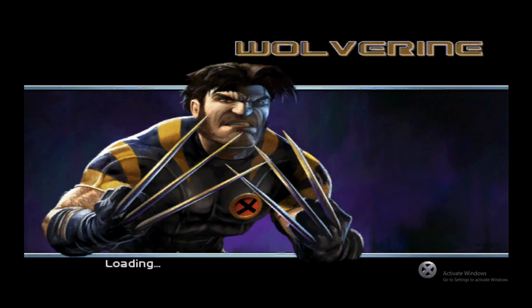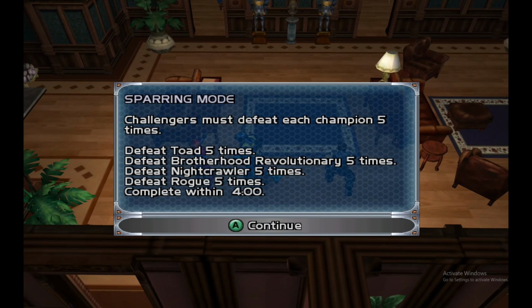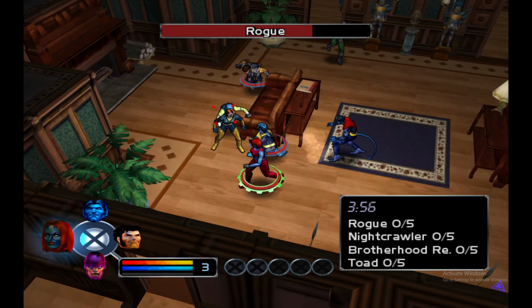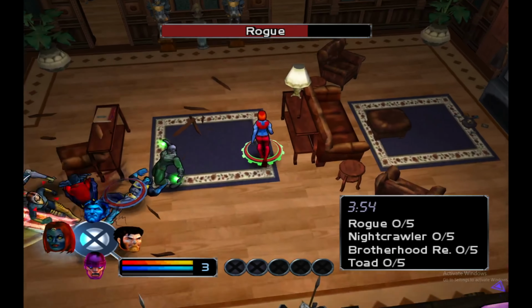Say challenge rating 87. So like I said, the power scaling is like that for a reason, bro. Some characters are just more OP than others. So depending on who you put on the team and who your team is, bro. Oh, we gotta fight. We gotta defeat them 5 times in 4 minutes. Oh, shit. So depending on who's on your team.